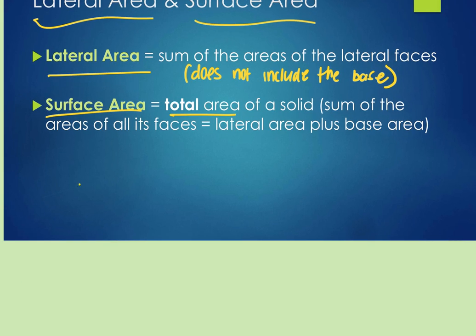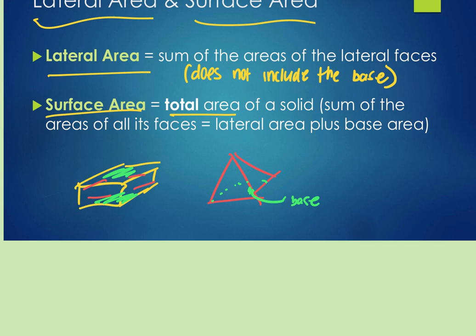You can do this for different shapes, but let's say it's a rectangular prism and we say the front and the back are the bases, then the lateral faces are all the other sides. It's this one, the left one, and the bottom one. If I were to claim the top and the bottom as the bases, then the lateral faces would be front, right, left, and back. If it's a pyramid, then it's more obvious because your base is the bottom. In this case, it could be a square. And then the other 4 sides that connect the base to the vertex, those would be your lateral faces.